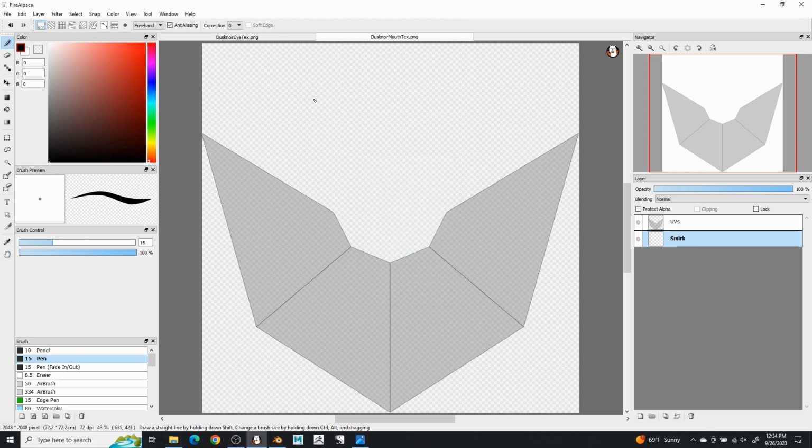Okay, and for this part, you can make as many mouth expressions as you want. For the sake of this tutorial, I'm only gonna make 2 just to keep it brief and show you how the system works. But again, the system that I use is more or less infinitely scalable. So again, you can make as many expressions as you want, but I'm just trying to keep this tutorial a little bit more brief.